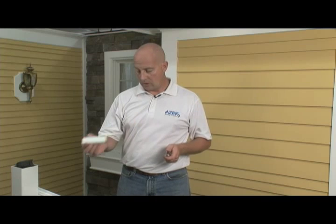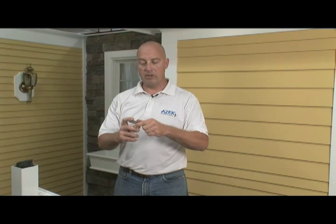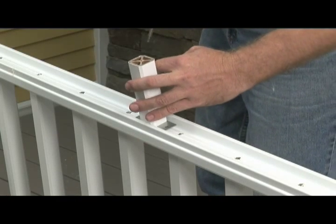Included in each kit is a squash block or center support which will be mounted onto the bottom of the rail at this point. We have a mounting plate, which will be screwed onto the bottom of this block using one of the short screws provided in the bag. And then 2 self-tapping screws, which are also provided, will screw it into the bottom rail. Center of the block.